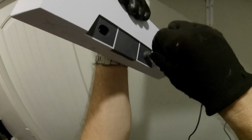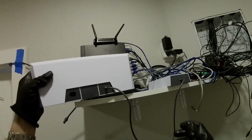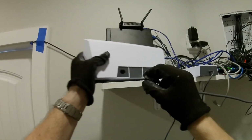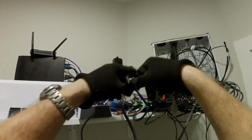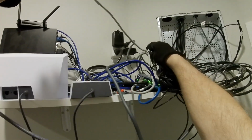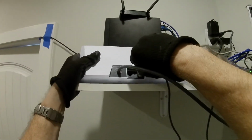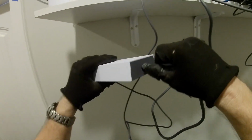Alright, I'm going to plug the power supply in. Looks like that's in. Let's see, there's our antenna slash Ethernet cable. The little tab on this one goes down. Let me plug the Ethernet. This is the Ethernet cable that used to plug into my Ethernet adapter. This goes into my switch here. So we'll just pick one. Okay, we're all connected. Plug in the power.